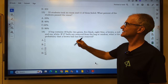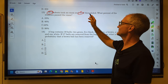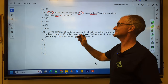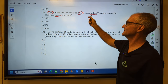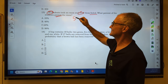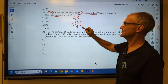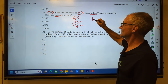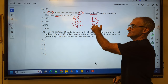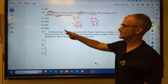Number 13, 55 students take an exam. 11 of them fail. What percent passed? So that's a little bit of a distractor because it's giving you the number that failed and you want a percent that passed. So I'm going to do the 55 minus 11. It's going to give me 44. That's how many passed. 44 of the 55, that's the fraction that passed over the total. And then I want to convert that into percentage.